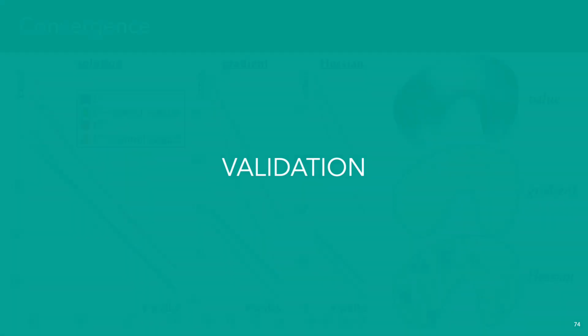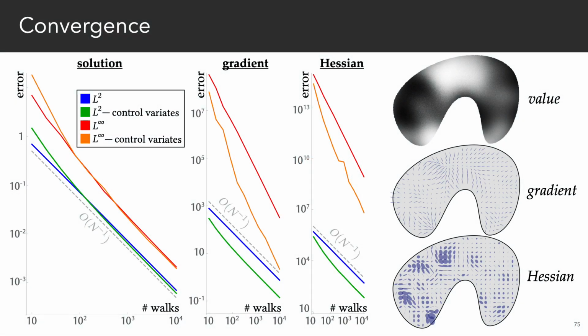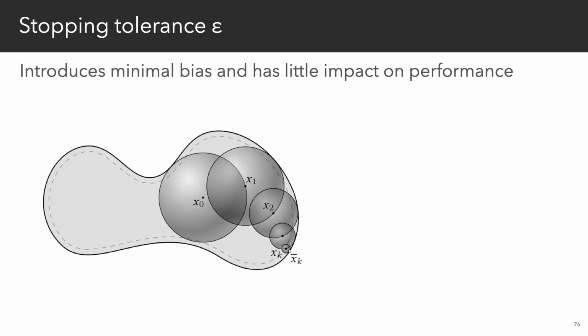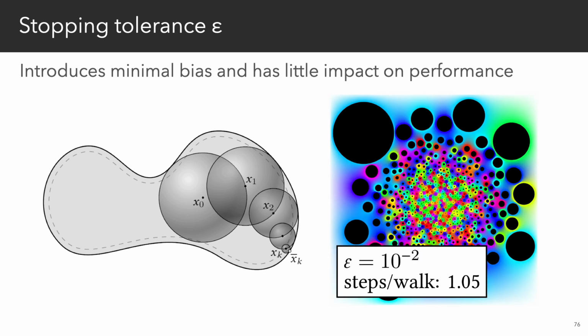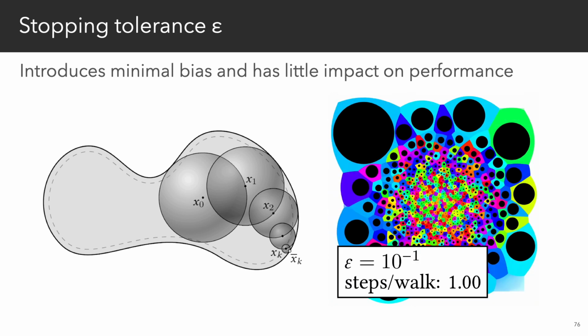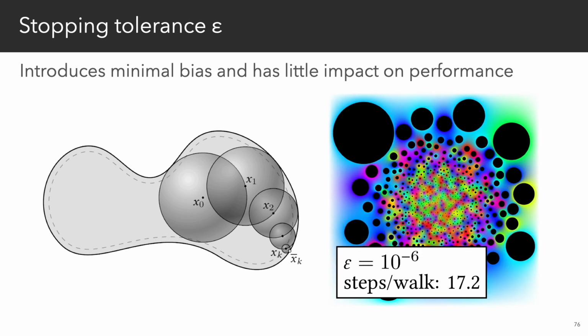Okay, so to validate our solver, the first thing we show is that it demonstrates the expected Monte Carlo rate of convergence for both its solution and derivative estimates. Now, another nice thing about walk-on stars is that it only has two parameters that don't really require much tuning. So on the Dirichlet boundary, the only parameter is an epsilon tolerance that specifies how close to the boundary we have to get before we grab the known boundary value. And in our experiments, we noticed that this tolerance introduces minimal bias and basically has the effect of extending the boundary conditions into a small neighborhood near the boundary. Also, unlike tolerances in meshing algorithms, the epsilon shell has little impact on performance.